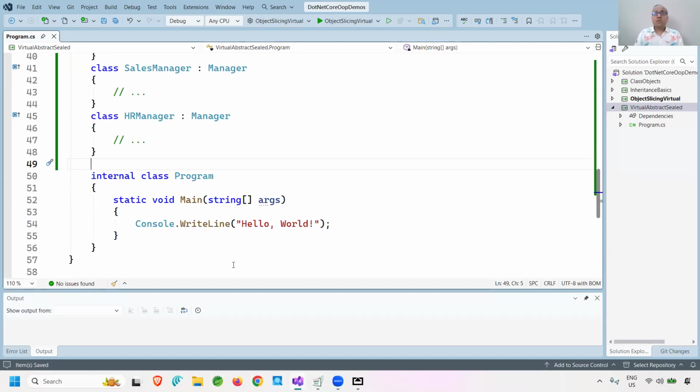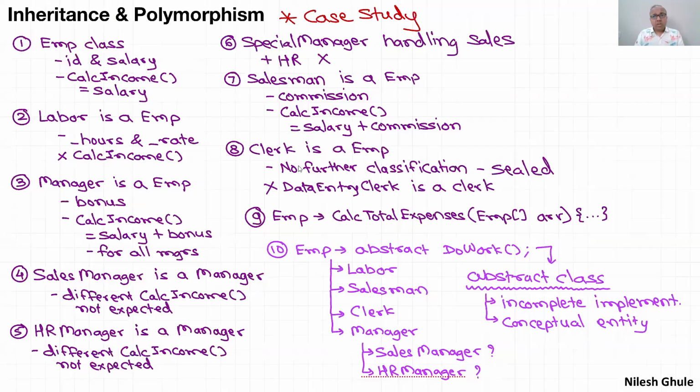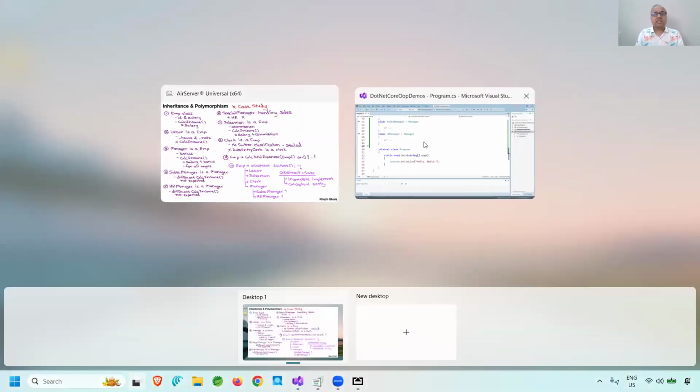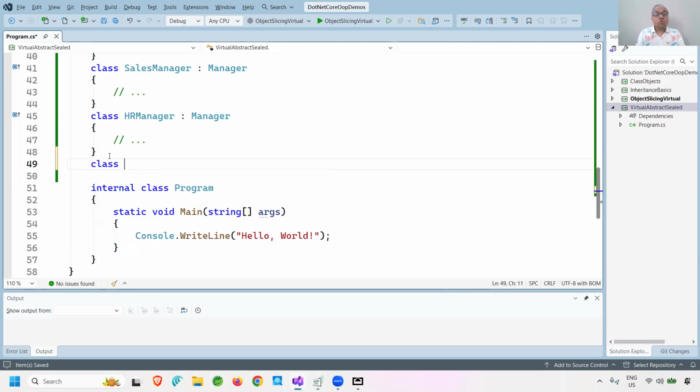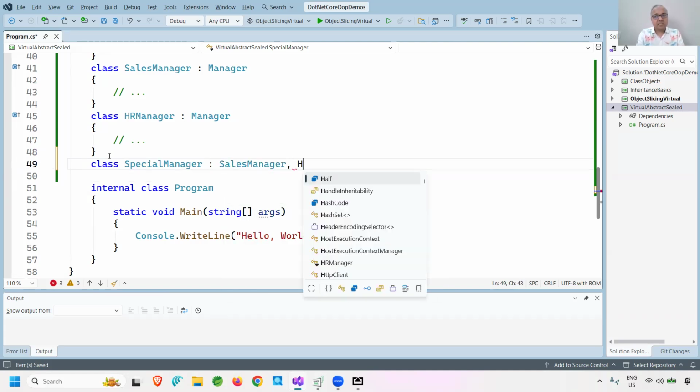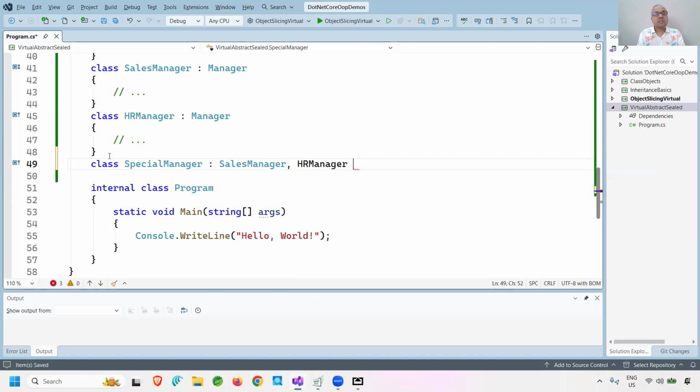Now, let us take a look at a new requirement. What if I want a special manager who can handle the sales as well as HR? All functionalities of this sales manager as well as HR manager, I'm expecting in my special manager. So you might consider writing a class special manager inherited from sales manager and HR manager.